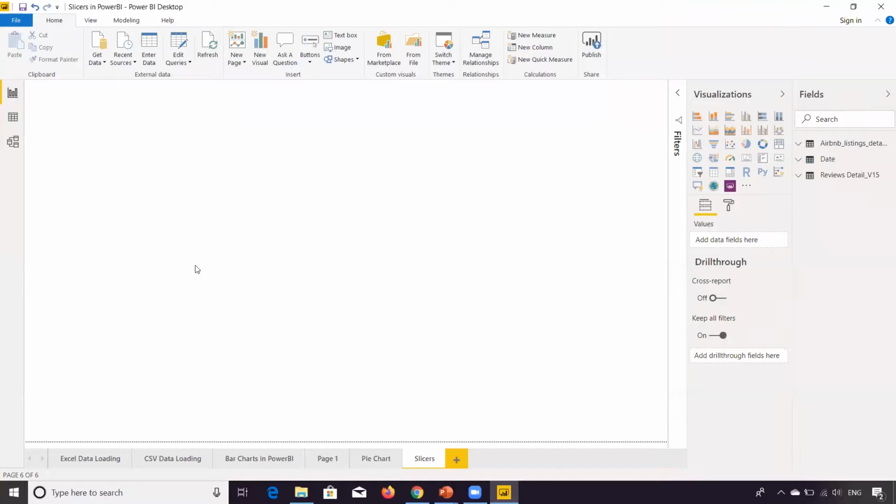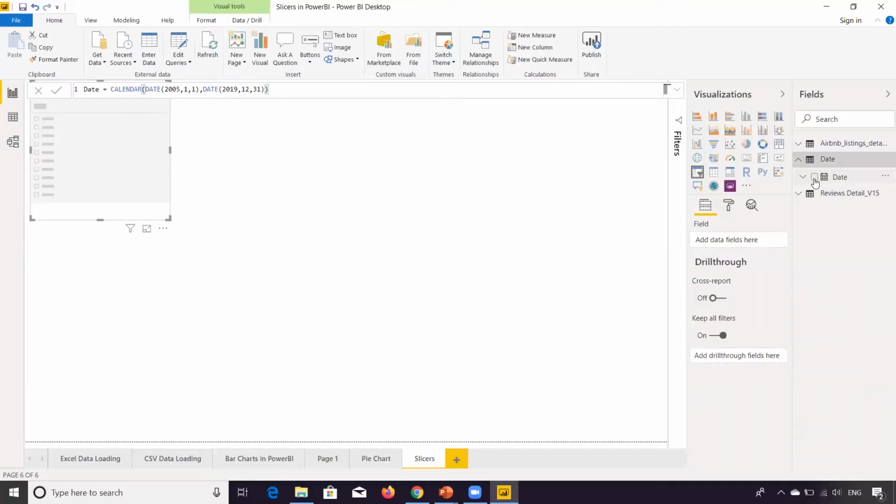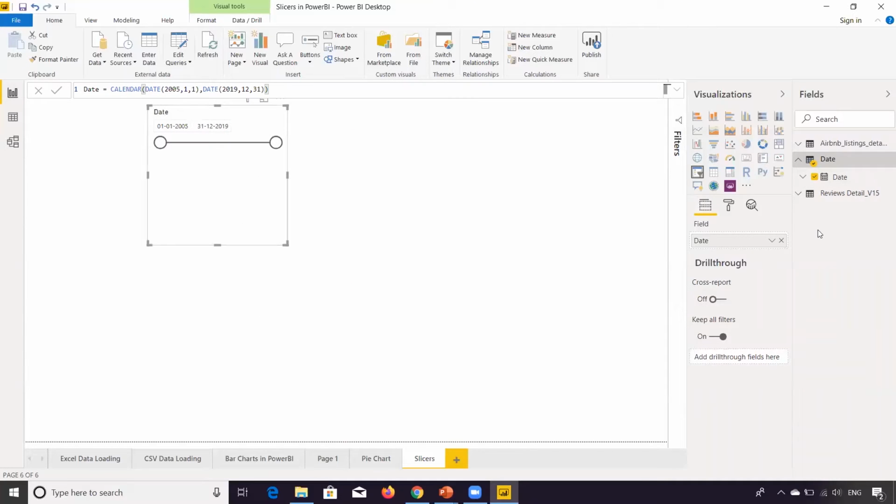For that, let's open the Power BI file that we have. Okay. So over here, you will see the slicer. The moment you click over here, this placeholder for the slicer is created. Now, let's say you have a date slicer. Okay. So for example, you want to have a date slicer. The moment you click on that field date, it has taken a slicer.